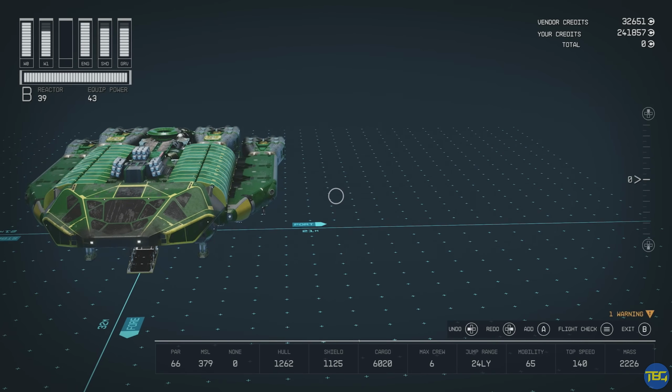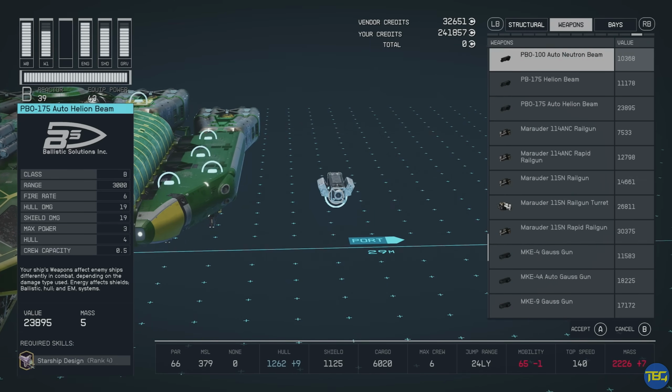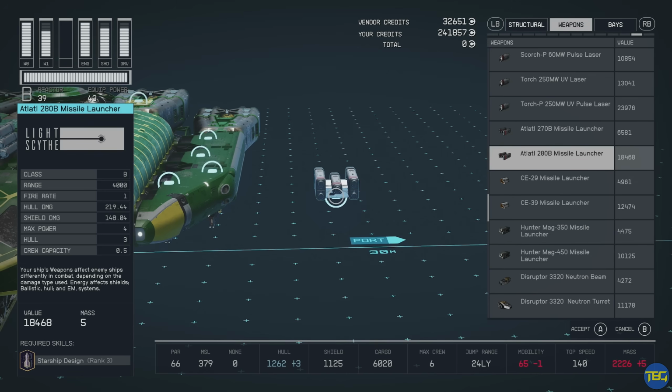We could upgrade this. This is a class B ship if we wanted. There are slightly better ones on there. As I said, there's absolutely tons of different weapons in this game. You can see there's the class B version of these missile launchers. They do slightly more damage. If we wanted, we could chuck those on.